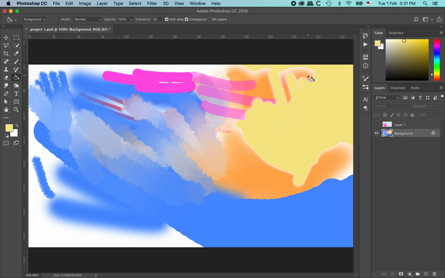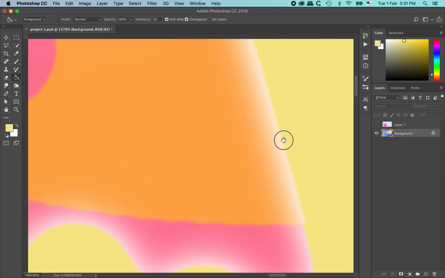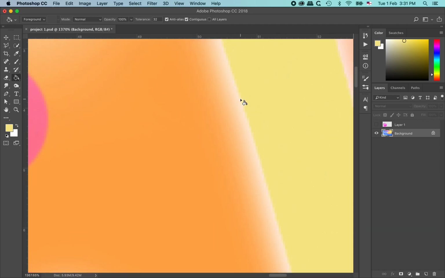You notice that it didn't go into this area here with the oranges because there's orange there. It did make a hard line. If I just zoom in there, it's made a relatively hard line. It's because there is some orange coming up to the edge. This orange was created with a soft brush, what's known as a soft brush. The brush had less hardness to its edge. So when I dropped this yellow here, it just flooded like pouring water into a bowl. It flooded up to the edge of where it could reach.